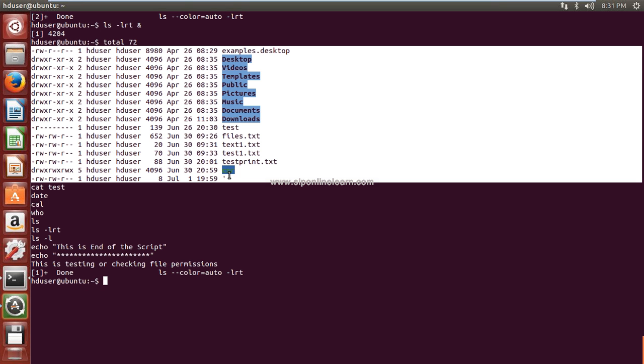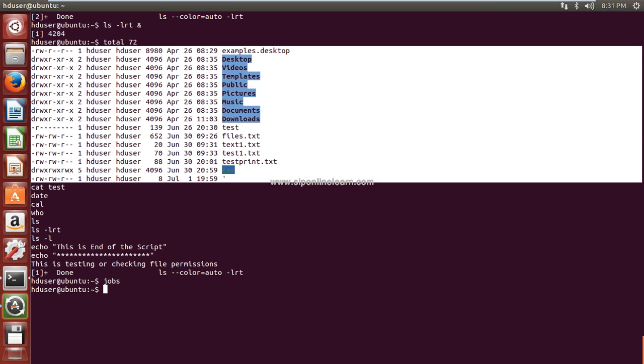Next we will see how to kill these jobs or how to see the jobs which are running. Here, a single user is present in this system. No other users are there, so no jobs are running in background. If I say jobs, it may or may not display. In this case it is not displaying.